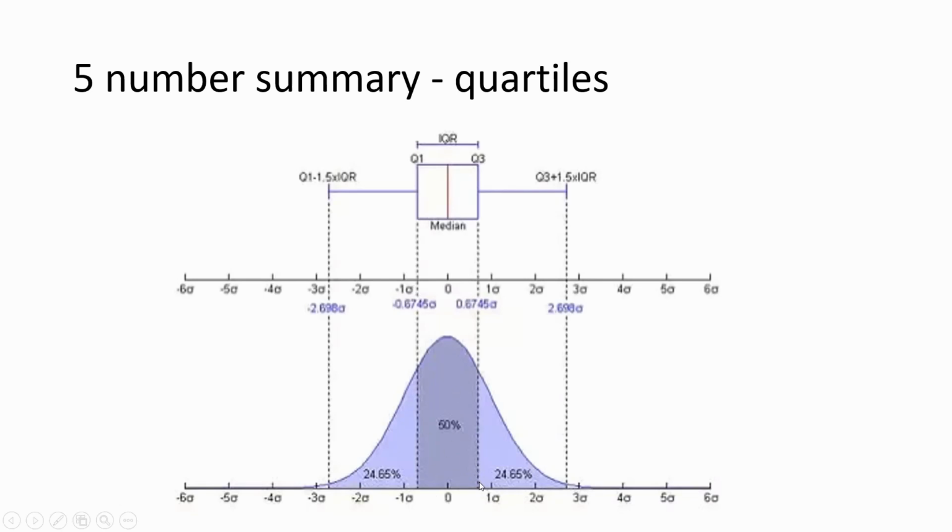It would no longer contain 50% of the data between the Q1 and Q3. It only works for normal curves. And that whisker, that Q1 minus 1.5 times IQR, is going to contain another almost 25% of the data. And that next whisker is going to contain almost another 25% of the data. So the vast majority of the data is contained right in there, which makes sense. It should be, with maybe an outlier or two outside of that.